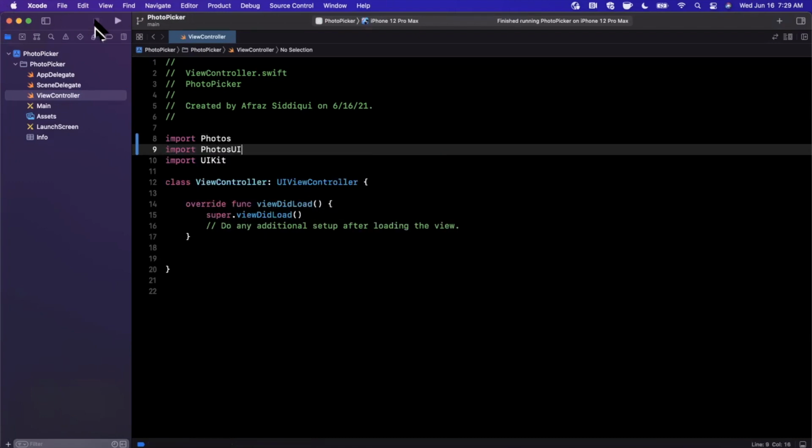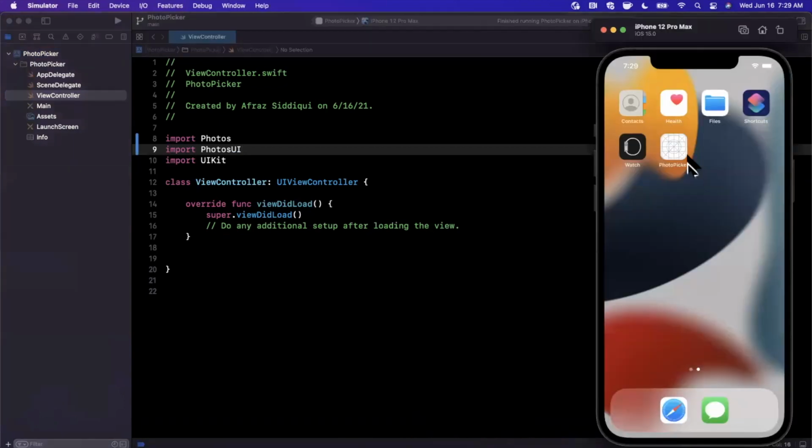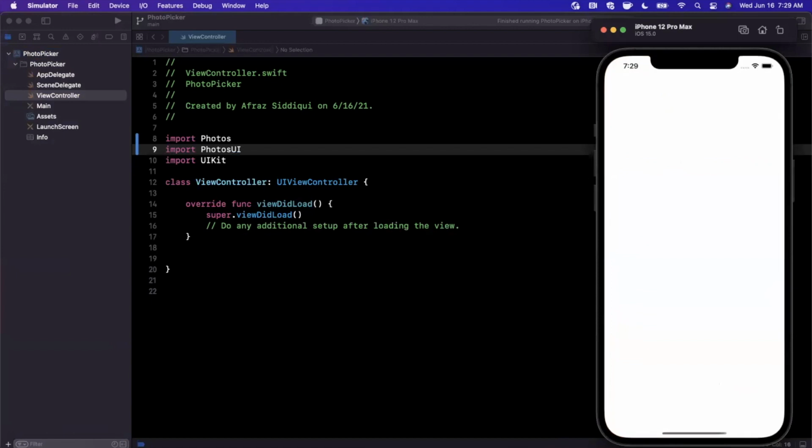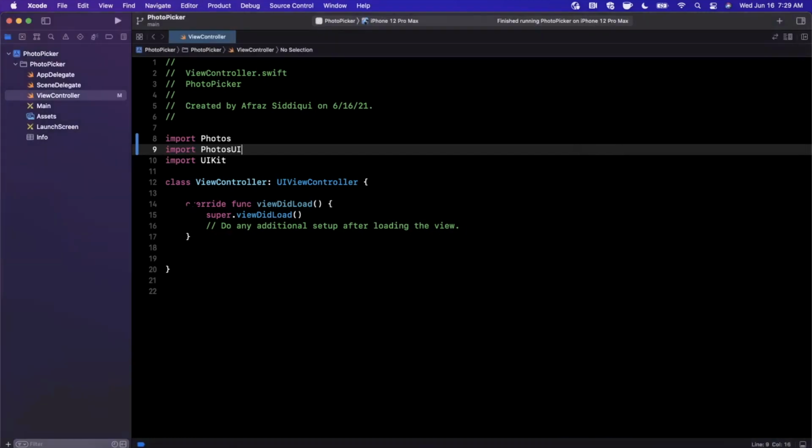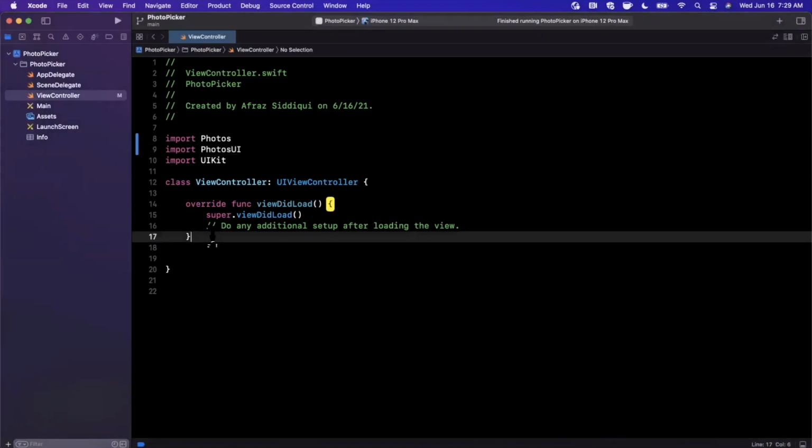Once we've got both of these imported, what we're going to do in our actual application here is have a plus button at the top right to select one or multiple photos. We'll talk about multi-selection, and then we're going to bring them into our actual app and show them in a collection view. So let's knock out the photo picker piece first.